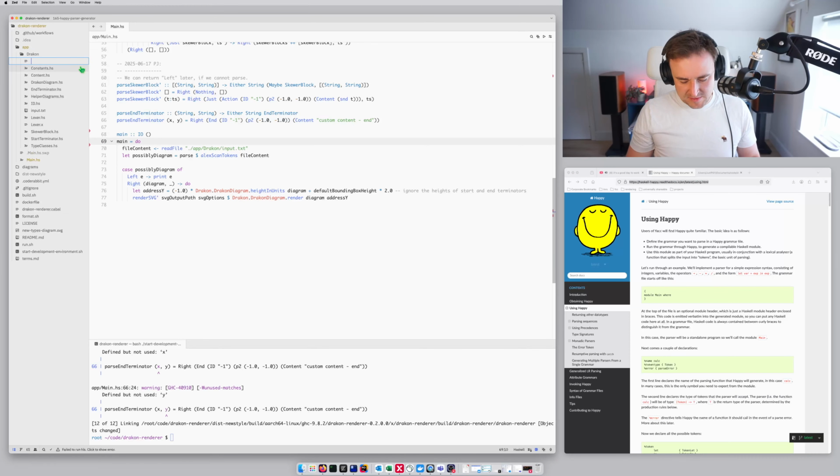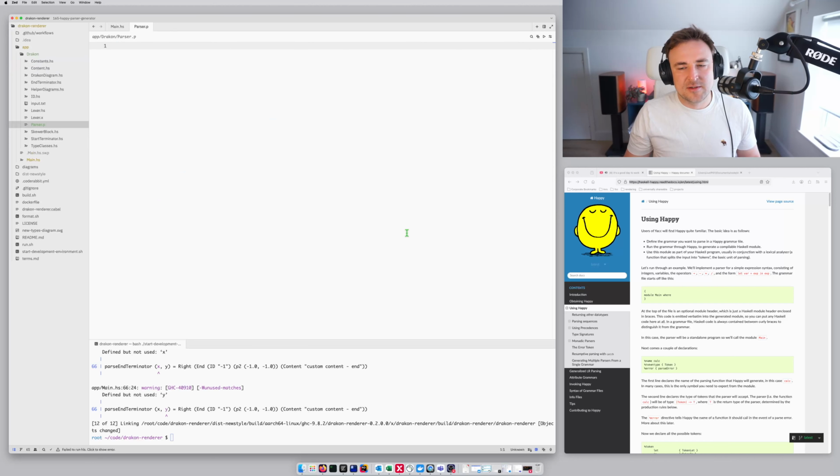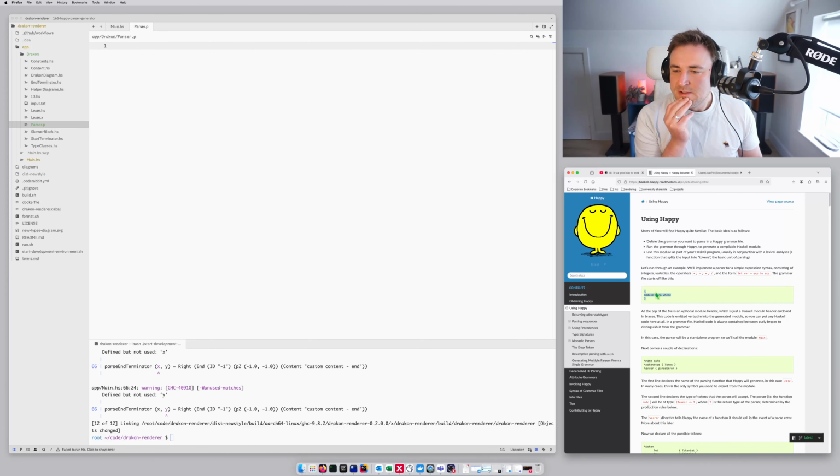So let's introduce a new file called parser. Let's call it parser P. Simple expression syntax consisting of integers, variables, and operators. It's an optional module header, which is just a Haskell module.